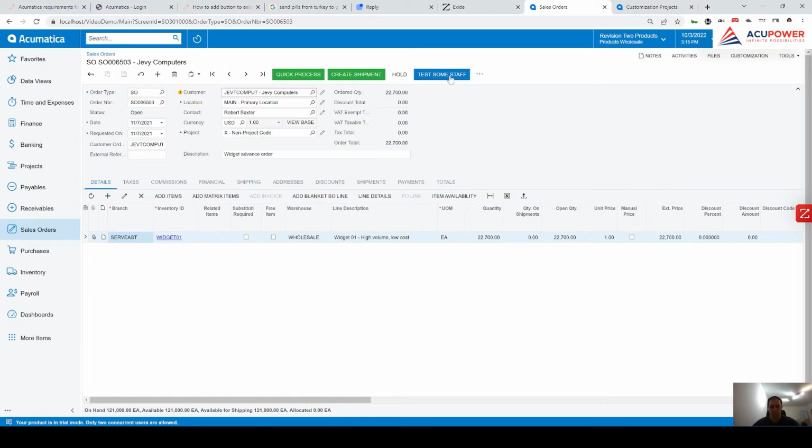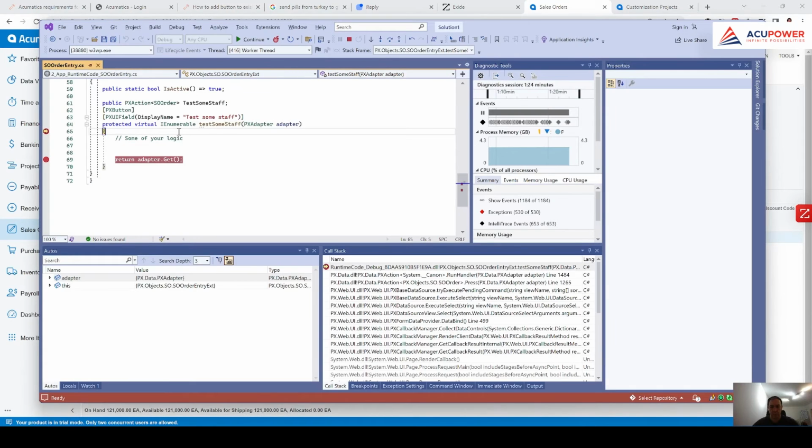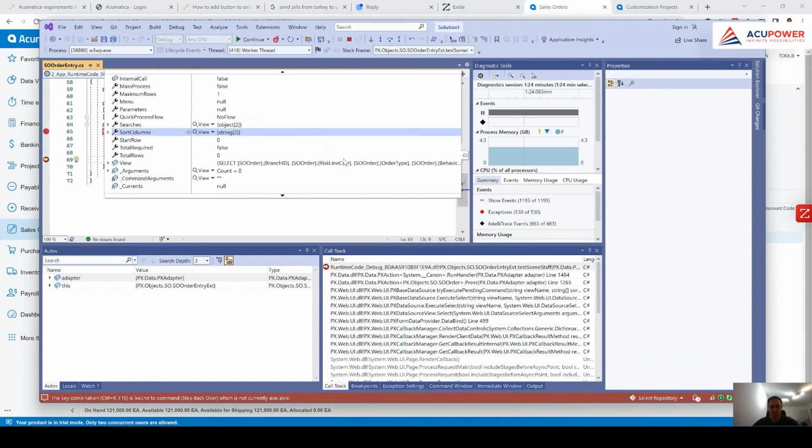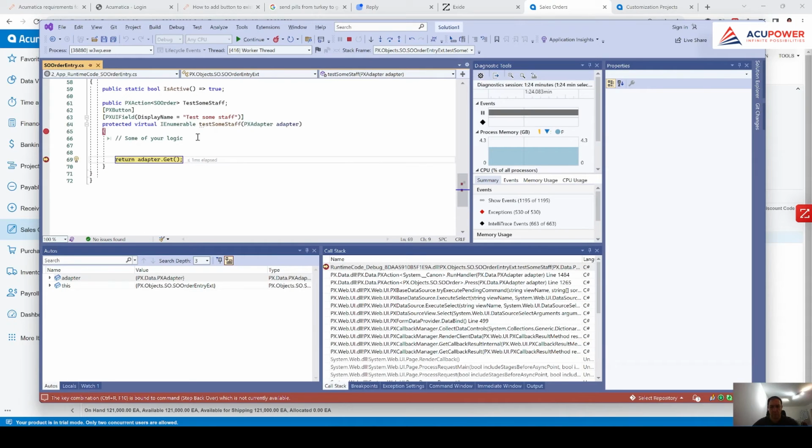And now I'm clicking test some stuff. And you see, we come in Visual Studio. So this is how I can debug C# code in Visual Studio, which was written in Customization Designer.